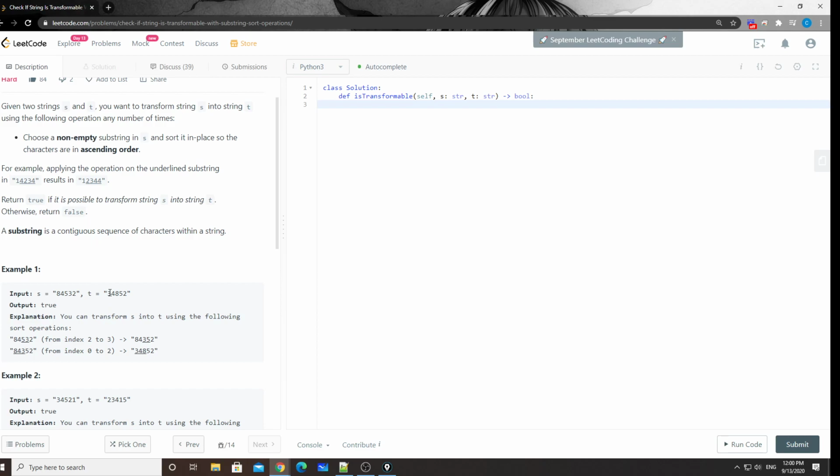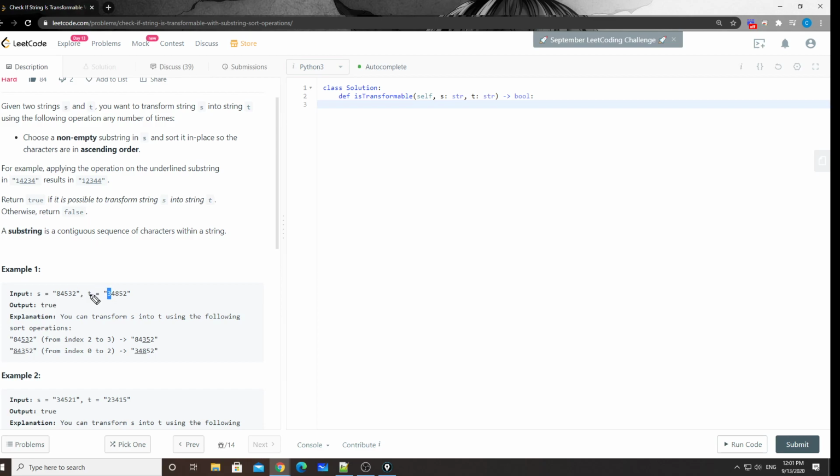We find the target 3, the first one. I think we should always start from the first one, and we find 3 here. Then we try to see what's the position in S, and can we sort that? Can we move this 3 to the current position?